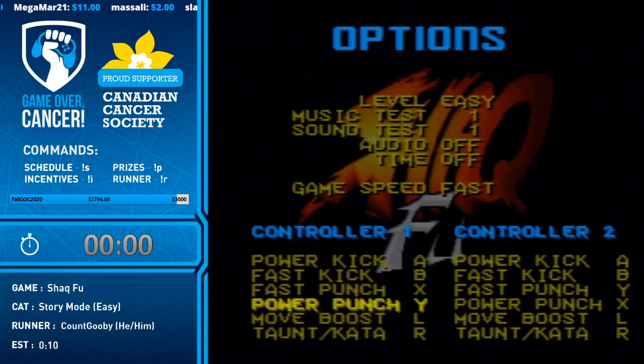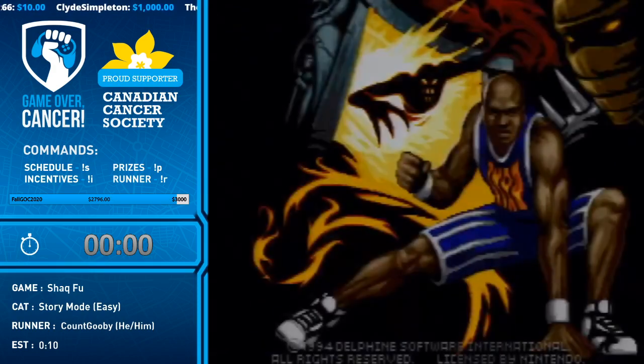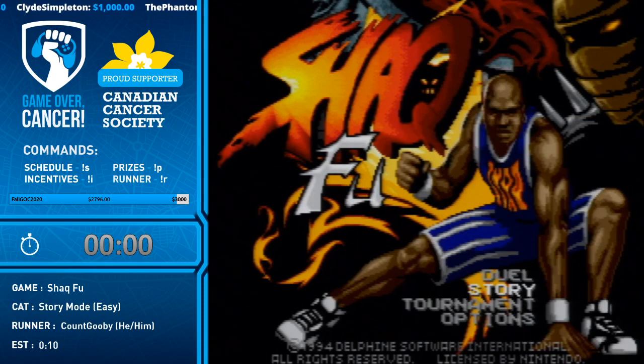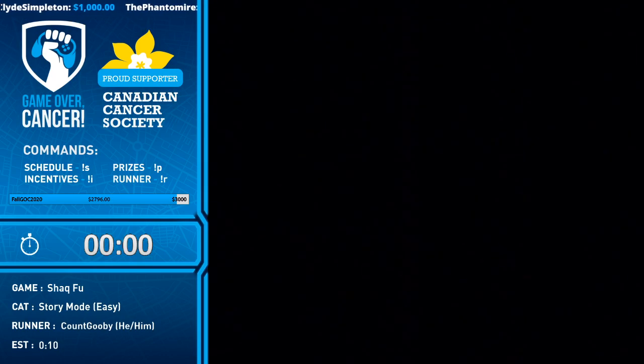So I am playing on easy, and I'm going to have the audio off. That actually saves 30 seconds in the run, so if you hear no game audio, that's intended. So that's supposed to be in the game. For whatever reason it saves load times. So we're gonna have our game speed fast because why wouldn't you? This is a speed run, and yeah, got my controls set up. So we're just gonna go straight into this in 3, 2, 1, go.